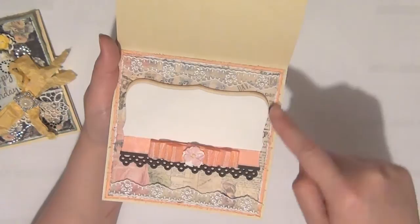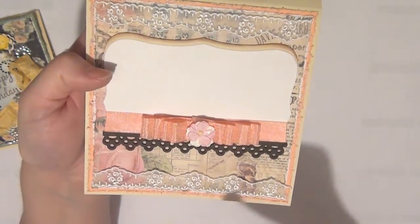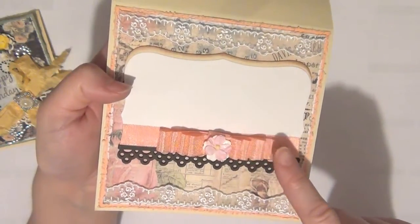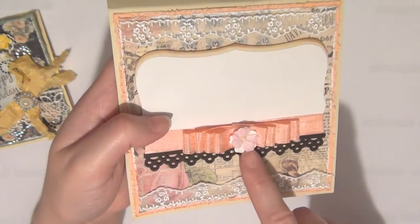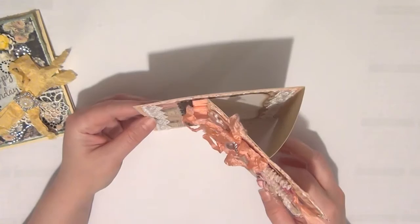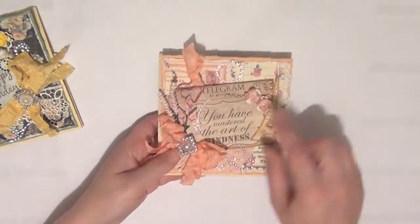On the inside, I added some more paper on the background and a little bit more of that lace on the top and the bottom — it's so delicate and beautiful. I've used more of that same seam binding, and this is actually what stops the easel card from falling down. I've created a beautiful bow here — you can see how dimensional it is — and then I added another one of those sweetheart blossoms in the center. This is how it stands up, and this is how the card would look on the mantelpiece. Really, really beautiful. That's card number one.